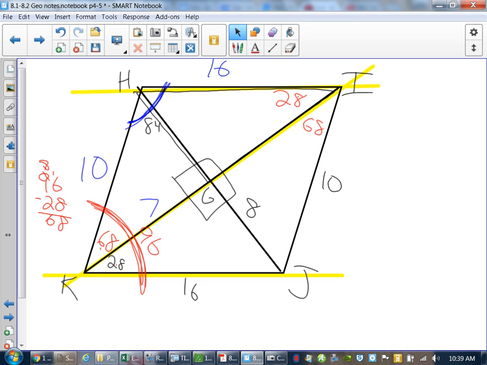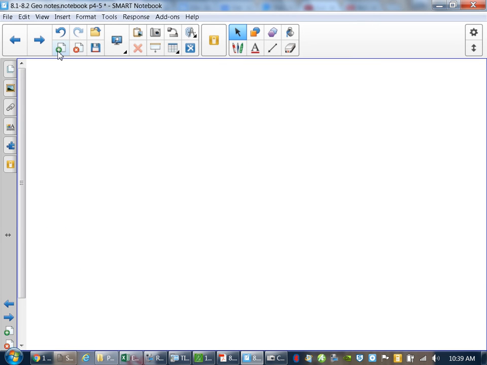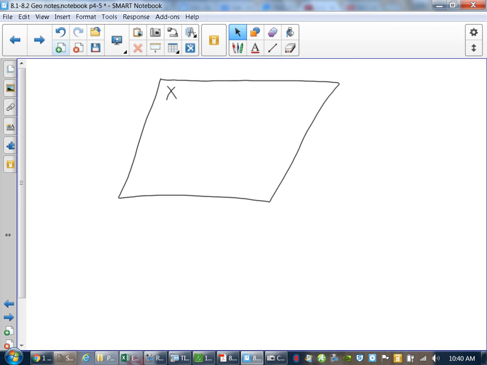The other thing I want to show you here real quick is the next question, 29. The measure of one interior angle of a parallelogram is twice the measure of another. Find the measure of each. Now, in a parallelogram, how many different angle measurements are there? Two of them. So if I say this one is x, this one down here has to be x because opposite angles are the same. Now, if one angle is twice the other, what would the other angle be? Twice this one, so how do you write that? 2x.